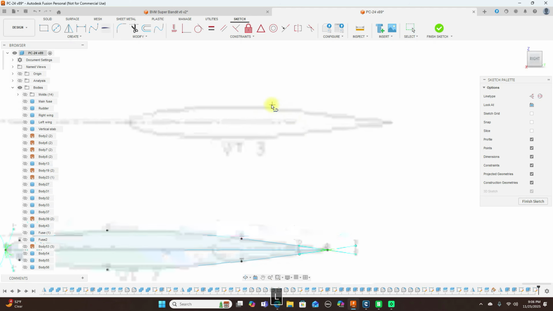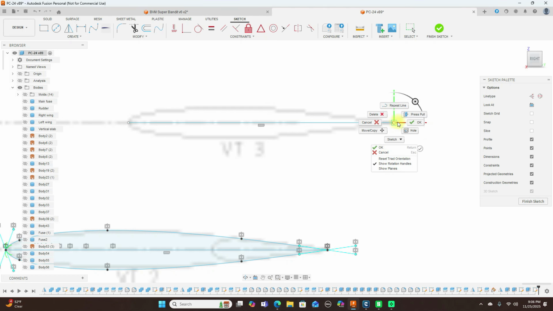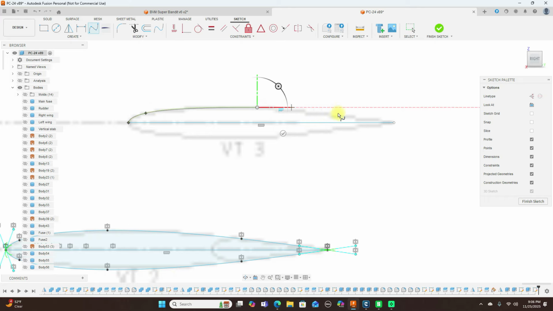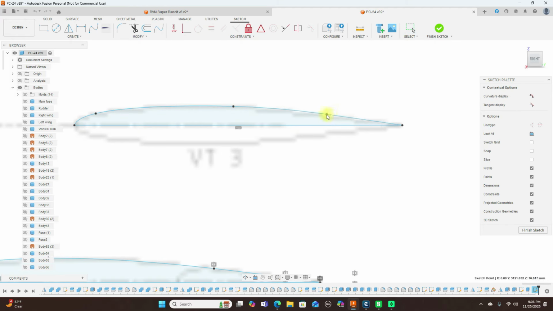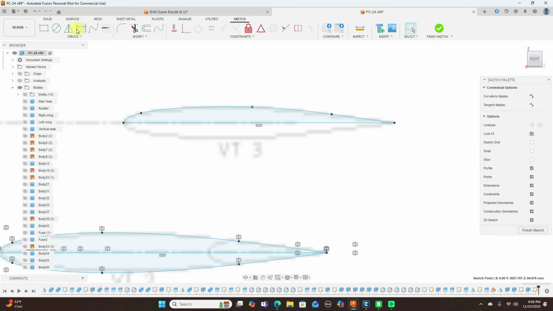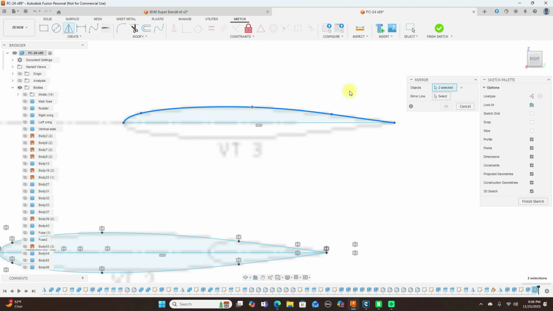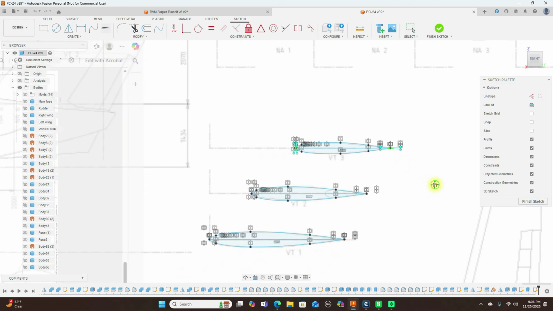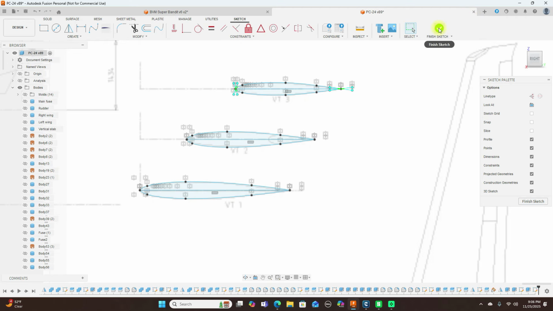And this one here again, line. Fit point spline. Mirror this. Okay, now we got those three there, and go ahead and finish sketch.